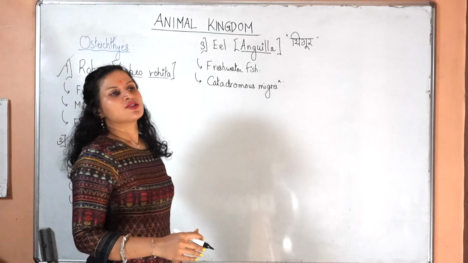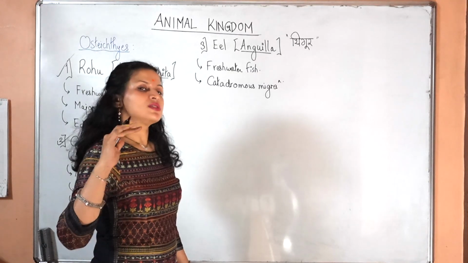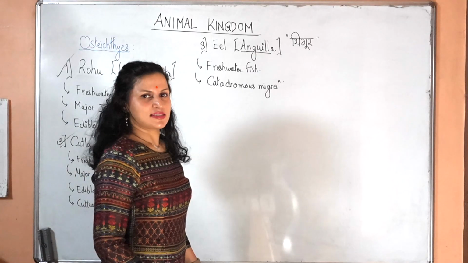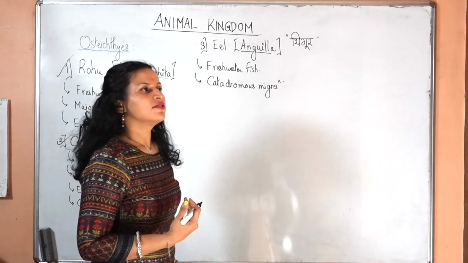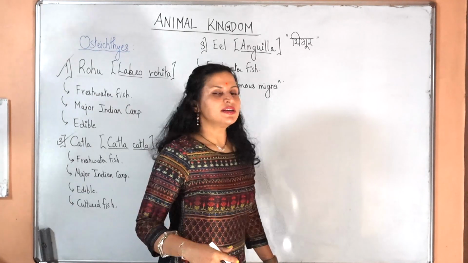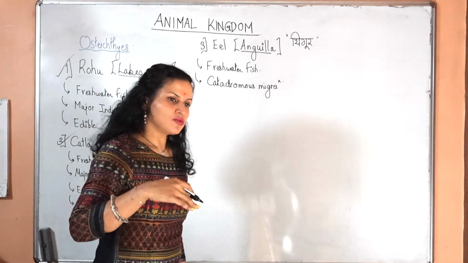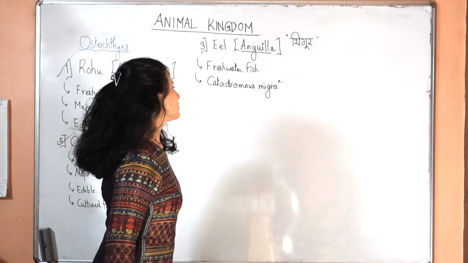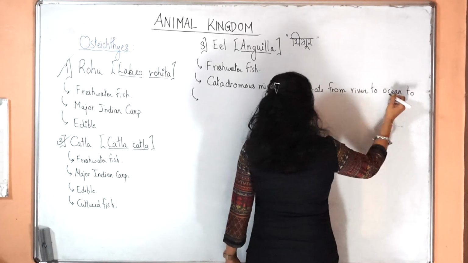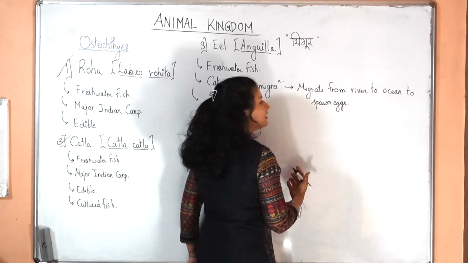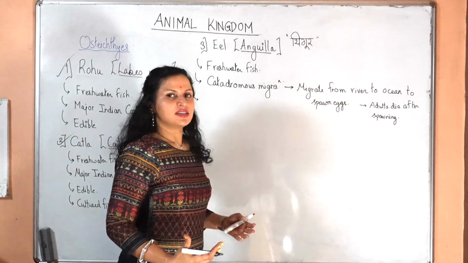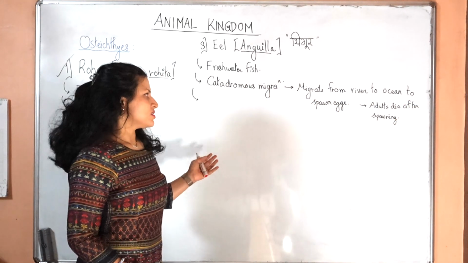It was moving upstream. Now we are looking at catadromous migration. What is catadromous migration? The eel lives in fresh water. It moves downstream towards the ocean. It lays eggs in the ocean and then it dies. The larvae then, after spending a few years in the ocean, come back towards the river again. So how did they migrate? They migrated downstream, isn't it? Downstream. Catadromous migration. Migrate from a river to ocean to spawn eggs, after which they will die. Adults die after spawning because it's a very energetically expensive process, migration and spawning eggs.